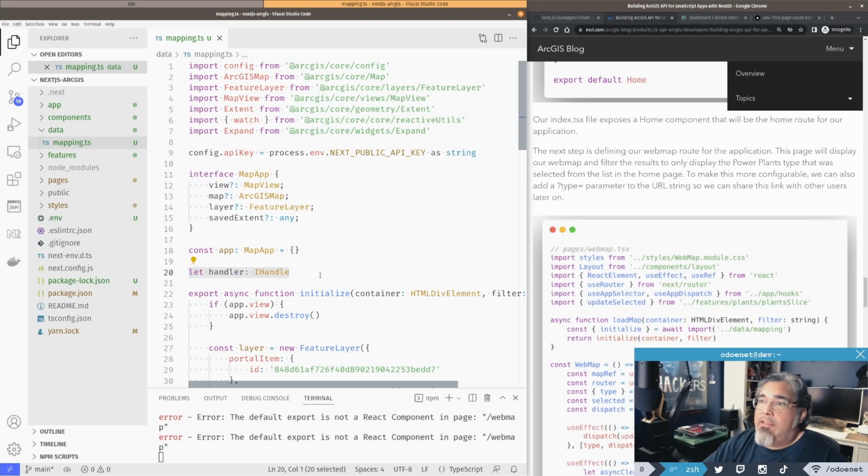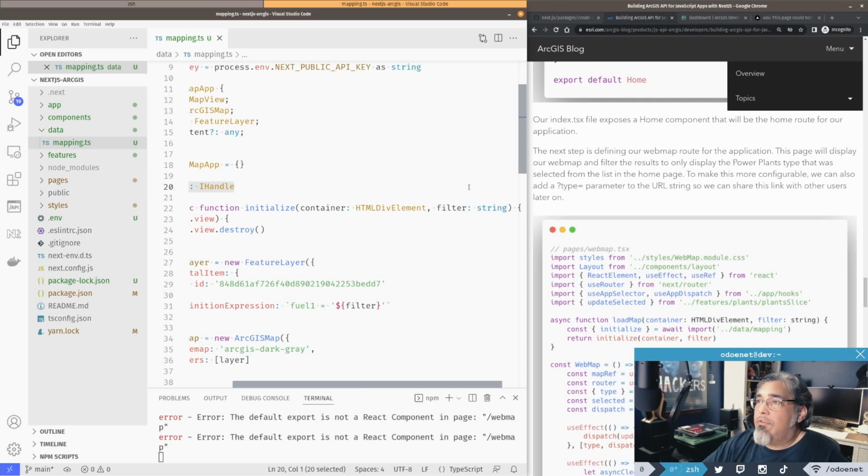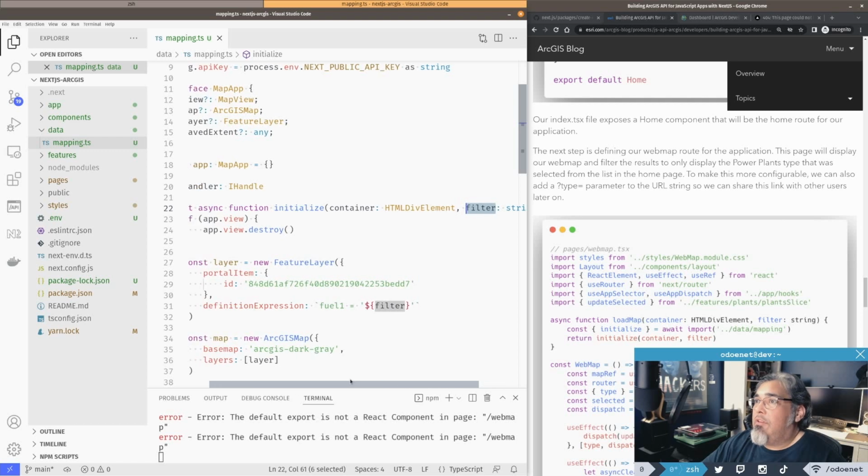I need to remove any handlers I'm adding. So if I add an event handler or a watcher, I want to make sure that I'm removing all of that, right? So what I do here is that initialize method. It's going to take a container. The filter is basically just the selected item, so the type of power plant, that's what my filter is in this particular case. So those are the arguments.